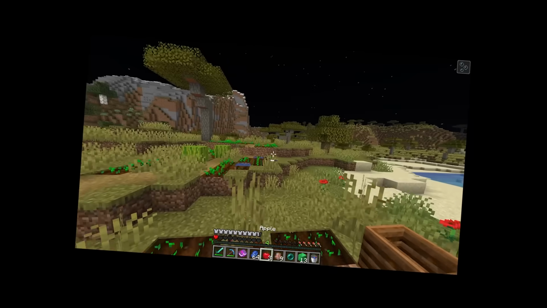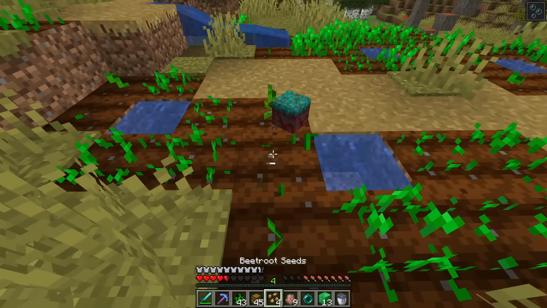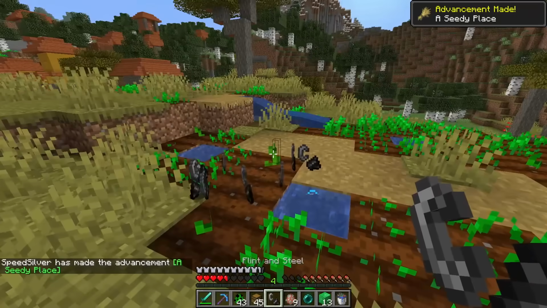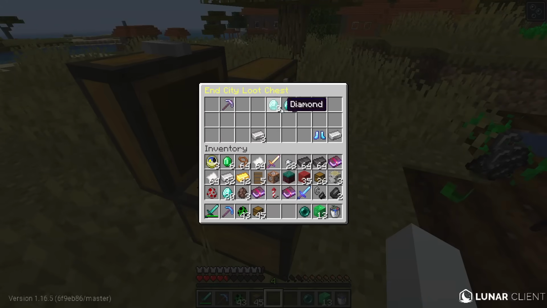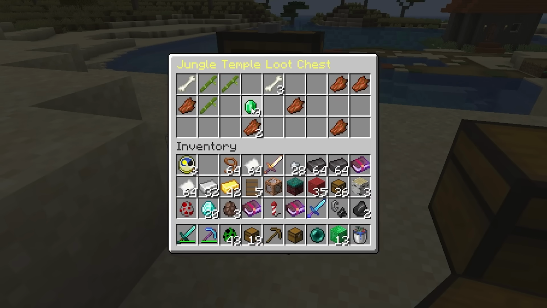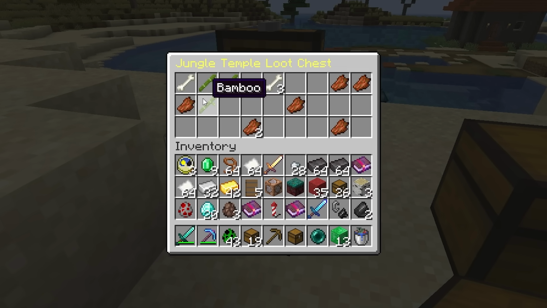Yes, apples. Thank you. I'm actually gonna loot some entity chests because I can use these to grow beetroot, and then that gives me flint and steels. Okay. I have so many Zoglin spawn eggs, dude. Okay. And then wooden pickaxes give me jungle temple loot chests. Okay. And inside of these, we have emeralds and then bamboo.